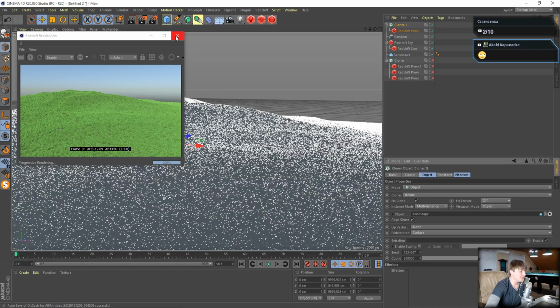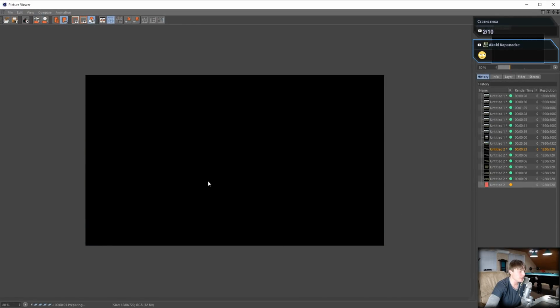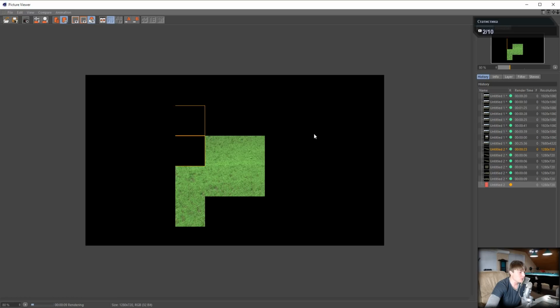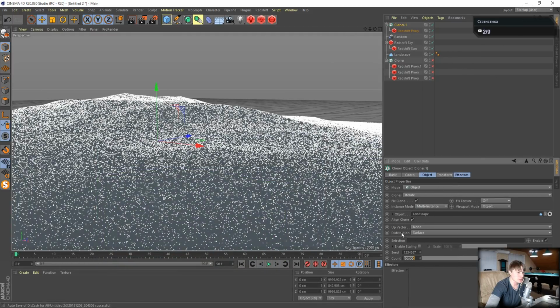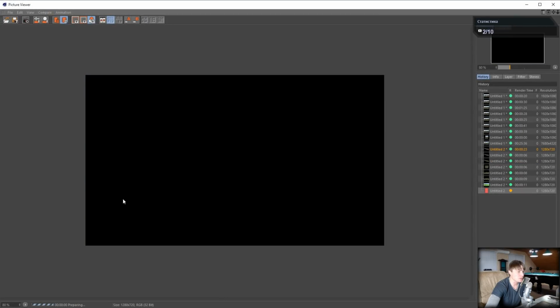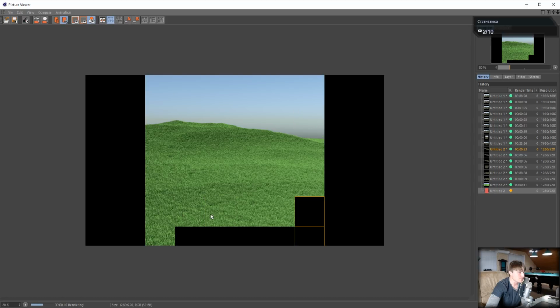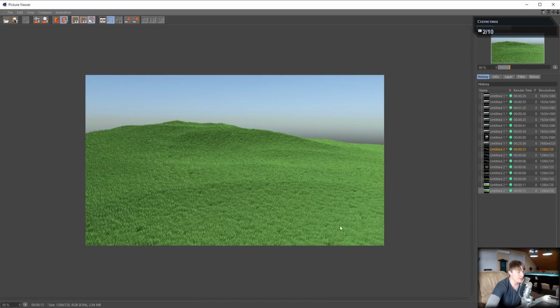Okay, looks very nice. So render for the big screen and check how long it takes with 200,000 objects with grass. Like I told you, you see, it looks very nice. What I have to do is disable this and check again. Now it will be more beautiful. Okay, look at this. It's really very nice and very photorealistic grass.